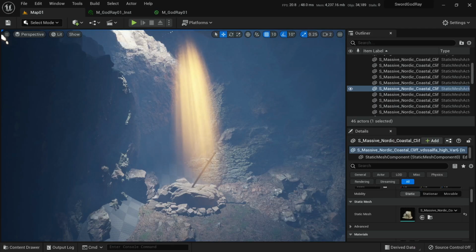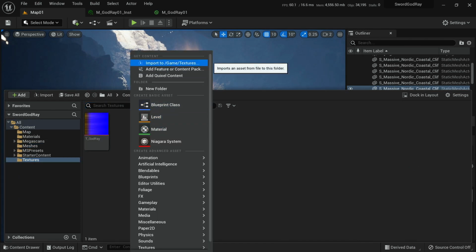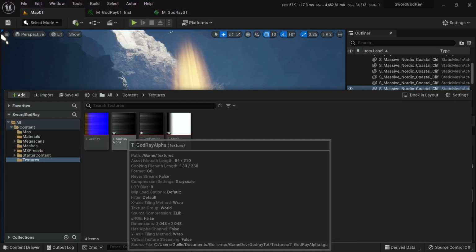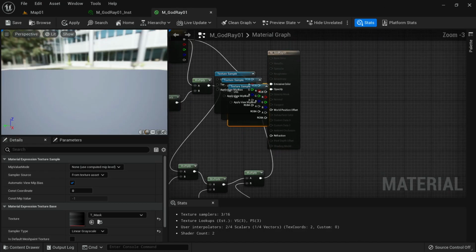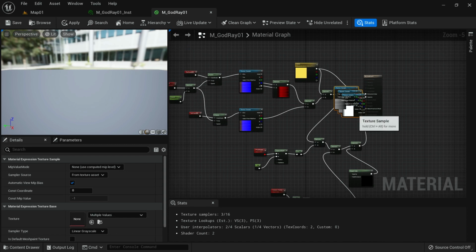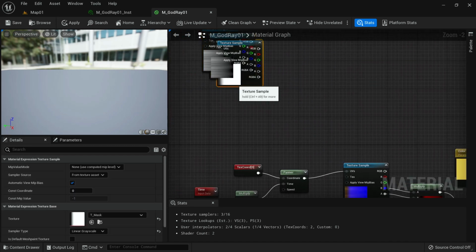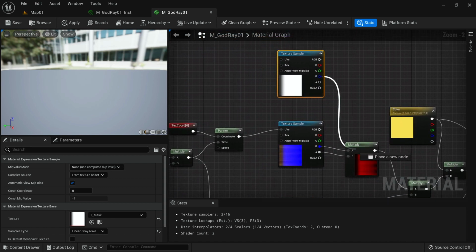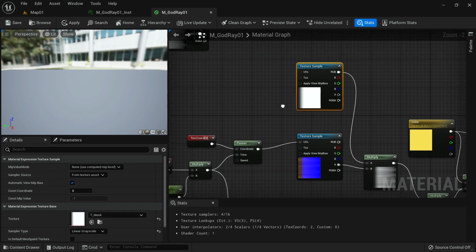Let's try those and see if it works. So let's go here in textures and let's import everything. All of these. There we go. And let's bring them all into our material and see what we can do with this. Let's start replacing them though. So this is the blue. And the blue is being used here. Oh, we'll need to just click on RGB. This is linear grayscale, that's fine.